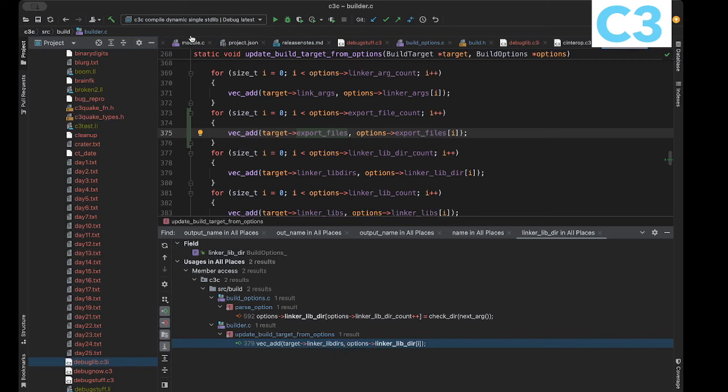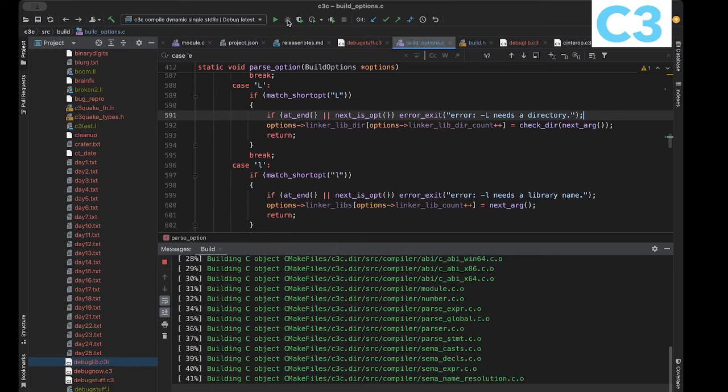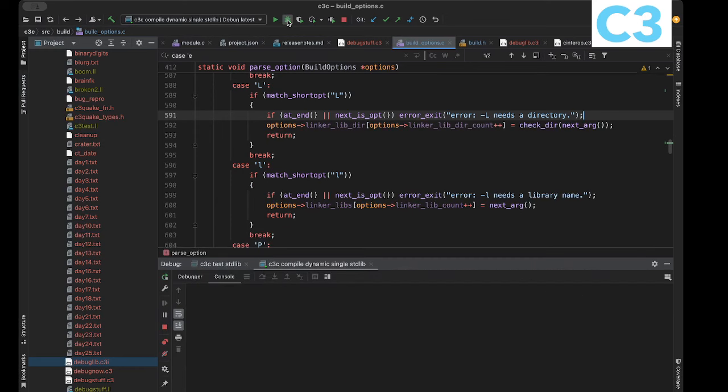So let's make sure that it actually works. So I'm going to add export and that c3i file, and let's see if it works.